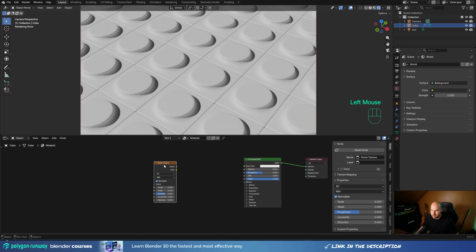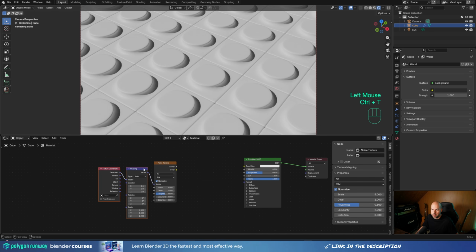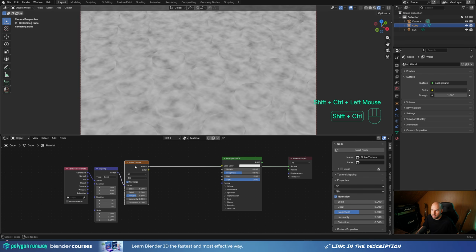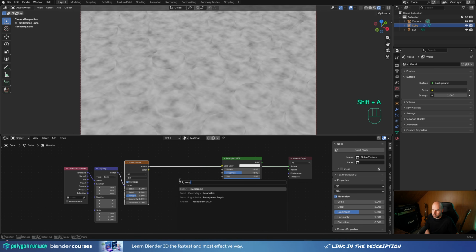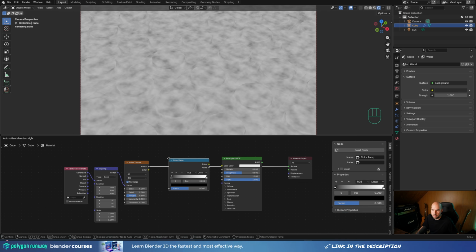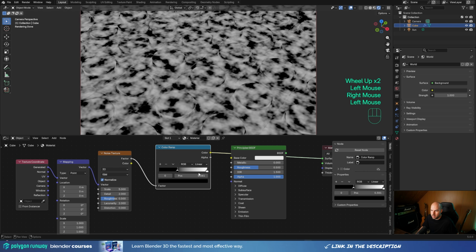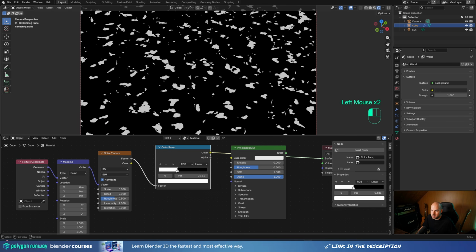And now if you hit Ctrl and T in the node editor, it will create this mapping node for you. And another useful shortcut with the Wrangler is if you hold Ctrl and Shift and click whatever node, it will preview it. And that's exactly what I want to do. And now I'll press Shift A and add a ramp. So let's search for ramp and pick the color ramp, plug it right here, and let's compress this quite a lot so we create these speckles.